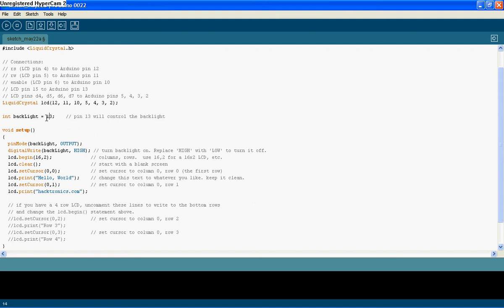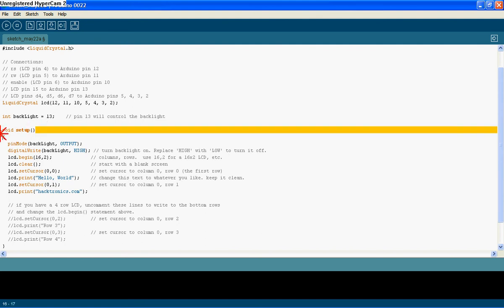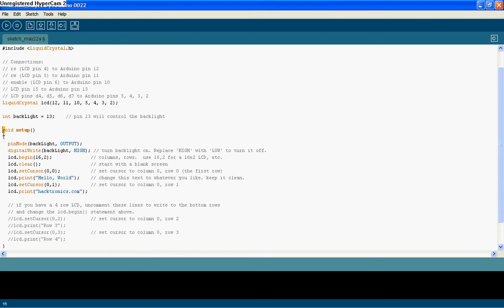If you're familiar with Arduino, which I'm going to be assuming in this video that most people are somewhat, that they've at least got the blink sketch up and running or the button sketch, something like that. If you don't know, void setup is something that performs once at the very beginning of the code. So we set up the backlight pin as an output, meaning it outputs power to the LED. Then we turn the backlight on. That just means that the backlight is on now.